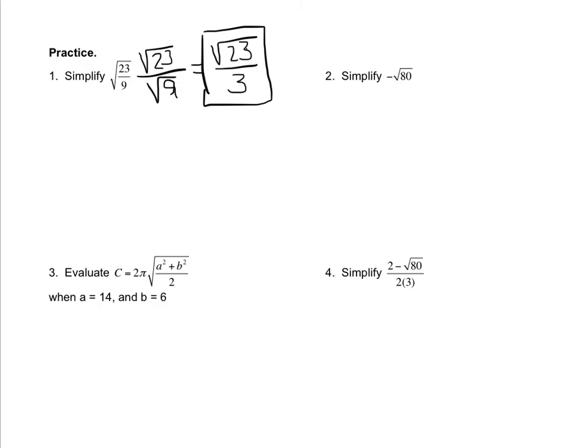And for the second one, I'm trying to simplify the negative square root of 80. So what we want to think about is, what can I change that into? Well, I could certainly do 10 times 8, but I also can think of 16 times 5. And again, sometimes you're going to say, well, how did you know that? You just know that because you know the answers in the book. It's important that you just keep trying different number sense. Eventually you'll start seeing some of the perfect squares in our numbers. But if I can see the 16 right away, I can then make this negative 4 square roots of 5 a little bit easier.